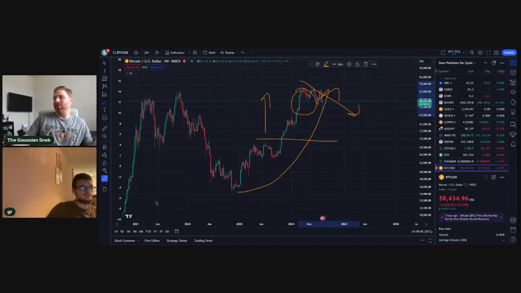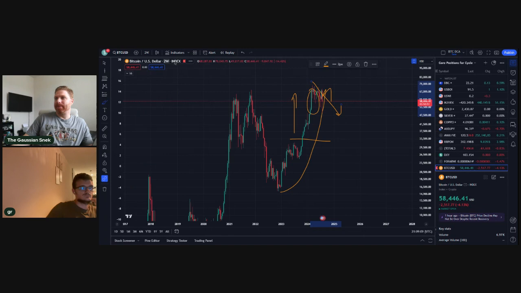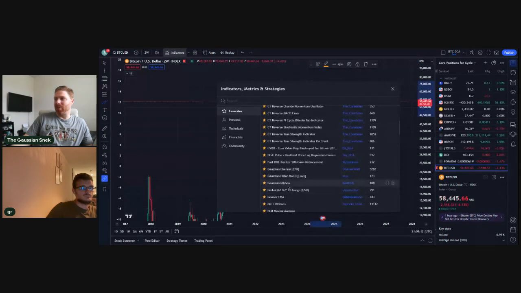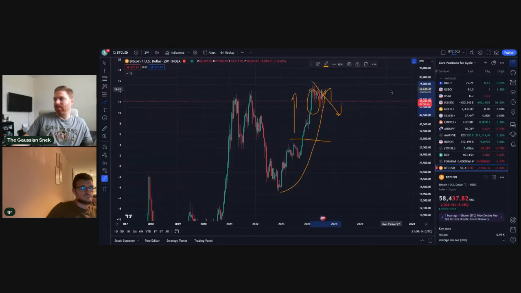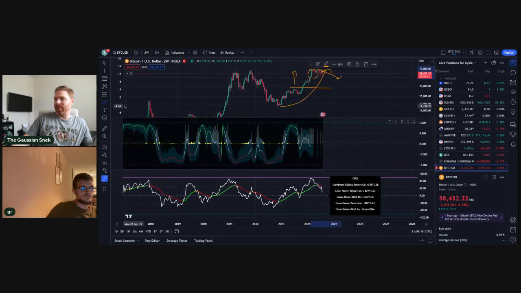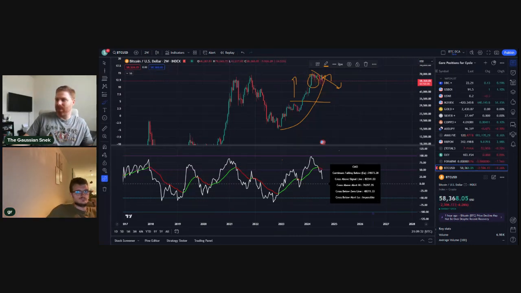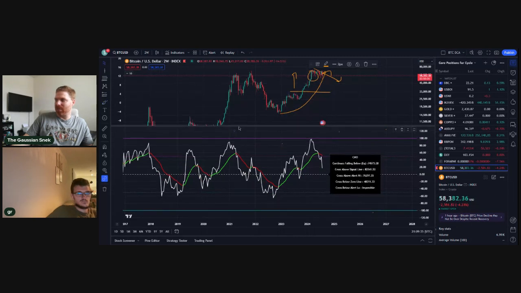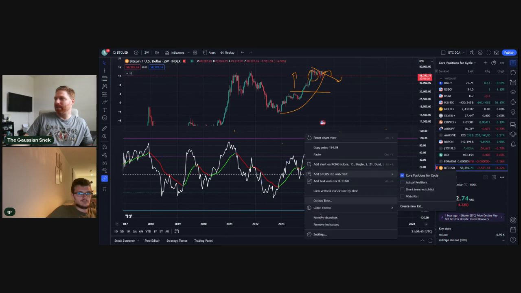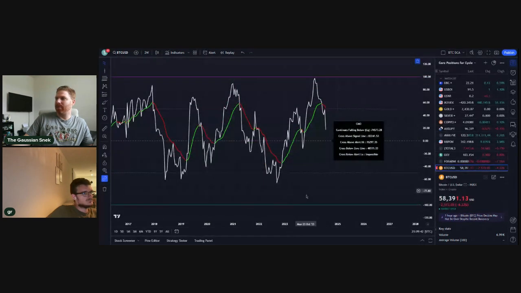I come back to the 2 week, and we can go back to where we started here. Let me turn off the correlation study. And I talk about this a lot on my channel, right? This is the 2 week momentum oscillator. I think for some reason it's not letting me zoom in on it. That's weird. Oh, because I'm in drawing mode. Just drawing a lot of dots. Okay, let's remove drawings. There we go.